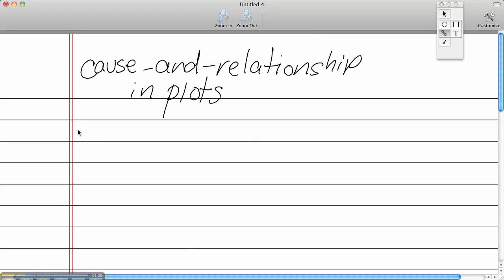Okay. And just really quickly, I'm not going to go too much into detail about how cause and effect relationships work in plots, only to say quickly that cause and effect relationships are the engine that drives a story along. Okay? After many years of literary study, just being in English classes, you probably already know more or less what a plot is, or I hope you do. You're supposed to.